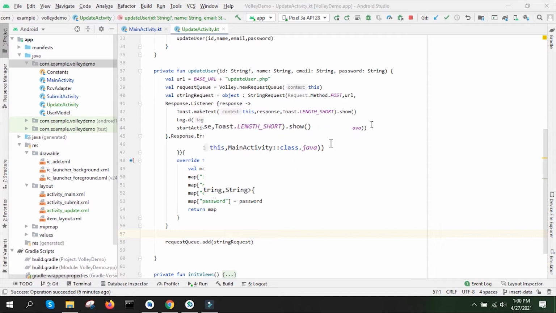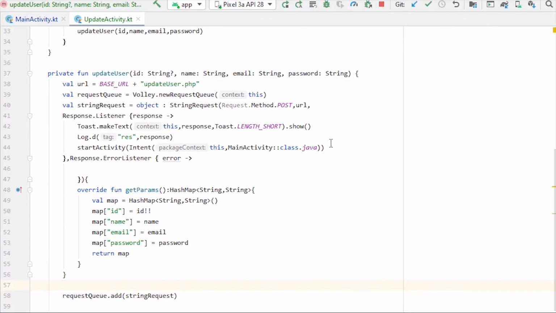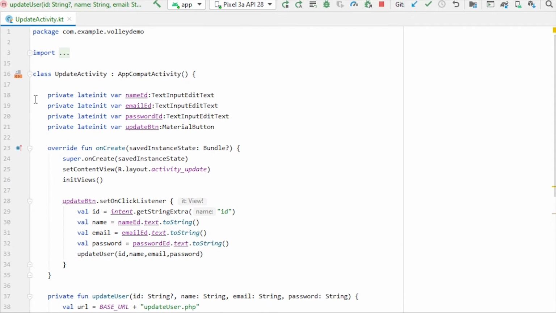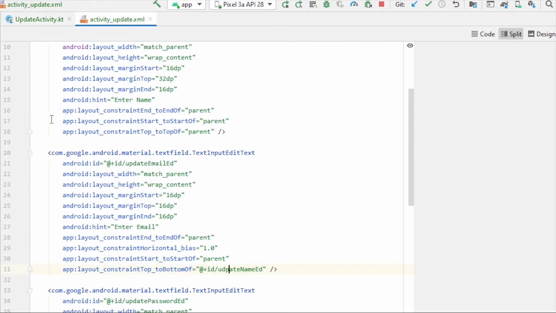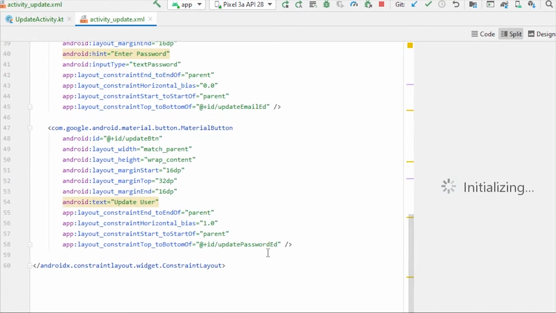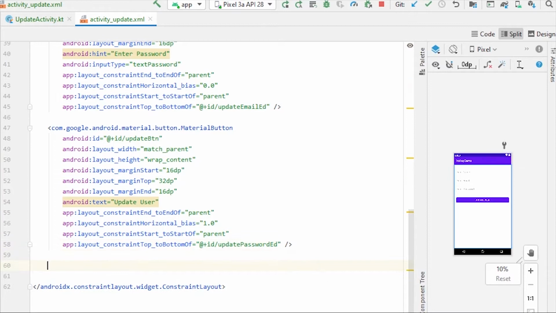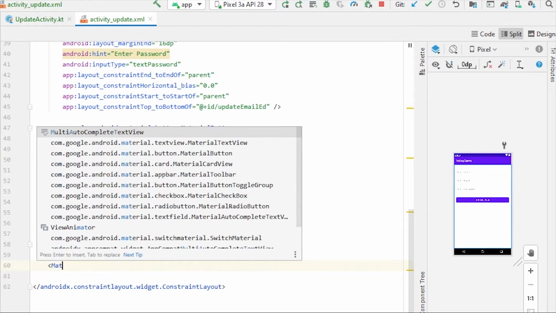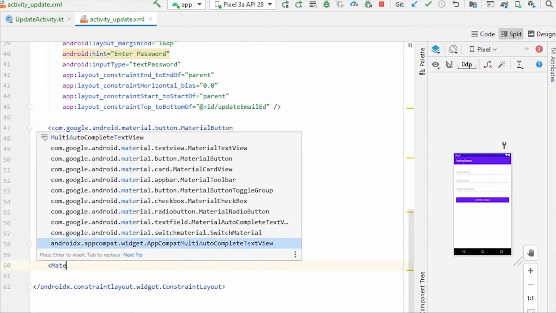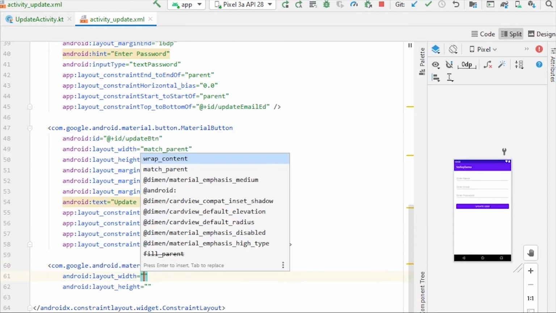So let's get to it, and I'm not gonna create another activity for it. I'm already clicking on the user and going to the update activity, so I'm gonna take a button here in the update activity. Get back to update activity.xml, and let's take another Material Button down here, and we'll use this button to delete a user.